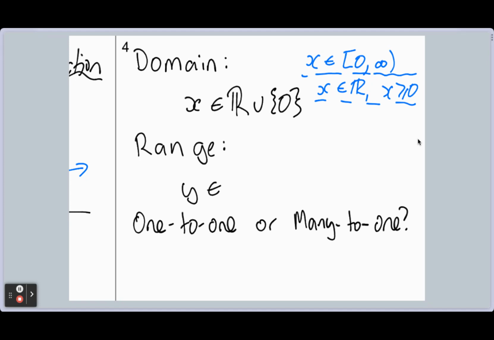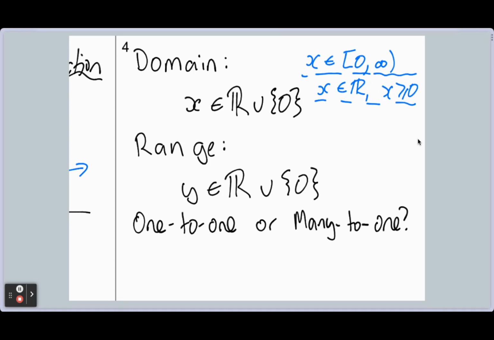What about the range? Someone else want to be brave enough to go for the range? Same as x. Beautiful answer. I'm just going to write the one notation in. You may write whatever notation you want to. It's important that you are aware of this notation, though.